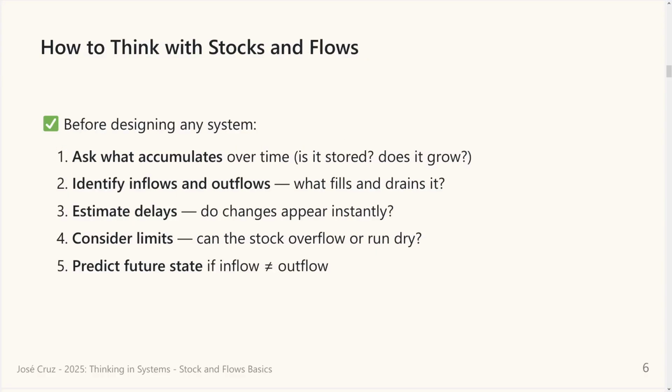Okay, how to think with stocks and flows? That's the kind of mindset you should have to understand this. Ask what accumulates over time. That's the first thing you should do. Where are the stocks? What accumulates here? We have requests. What will accumulate here? It's the number of threads. Every time I receive a request, a thread is created to handle it, and my web server waits for the next one. But maybe you have a pool of only, let's say, 50 threads. So now we have an issue.